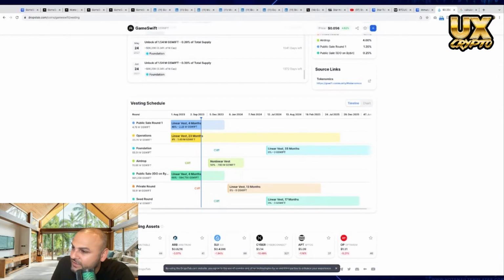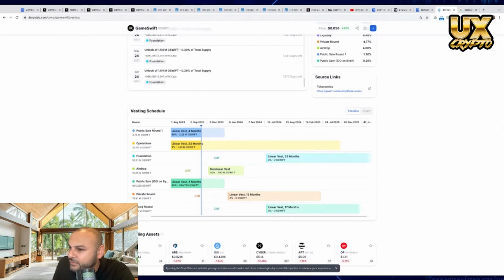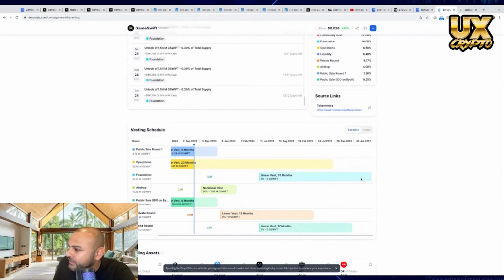So operations, around here, it's going to be going all the way until July 2025, and that is when all the coins are going to be coming out for that. And then the public sale round, they're going to drop. They're going to be able to sell their coins, I think, on the vesting side of things. So 2023, so end of this year, okay? So that's going to be there. And then you've got the foundation where they'll start putting those coins into circulation, and it's going to carry on till 2027, okay? So that's quite good to know.